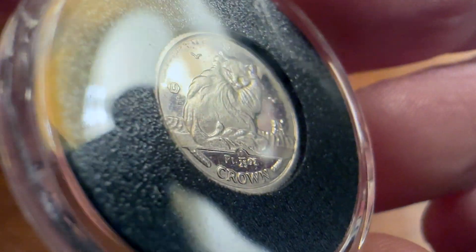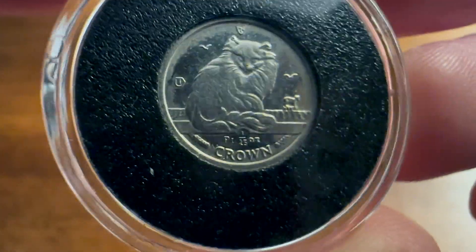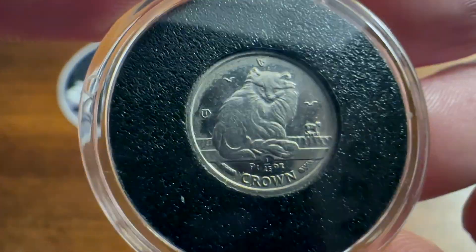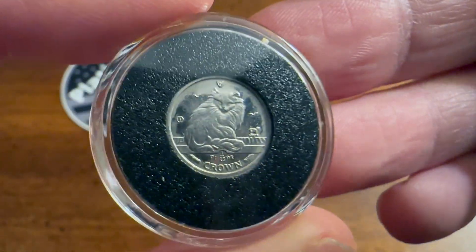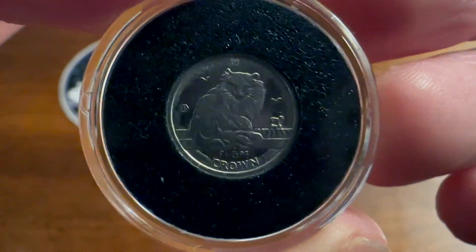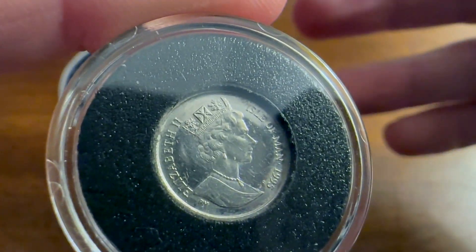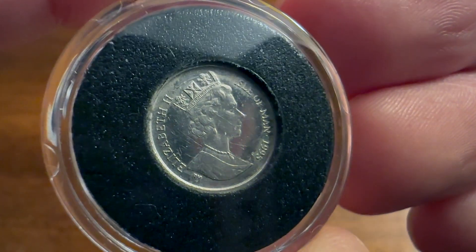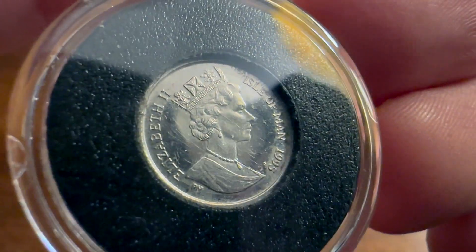One thing you might notice about this coin is it is not BU. It might have been in some kind of pendant or case that got a little dirty or smudged. I immediately put it in an airtite when I purchased it. The Hero Bullion listing noted it was not BU, but it's still essentially not circulated — no one used this for money. Shoutout to Hero Bullion for being such an honest and open dealer and saying when things aren't perfect.